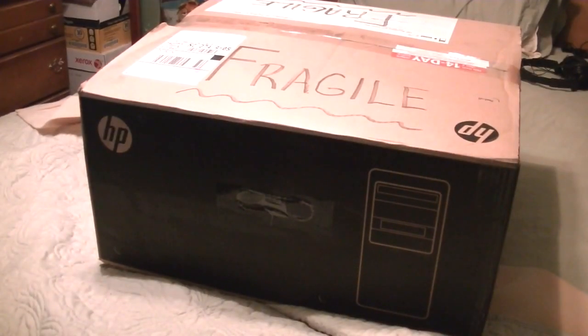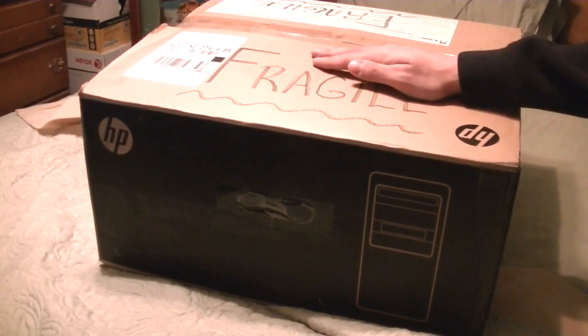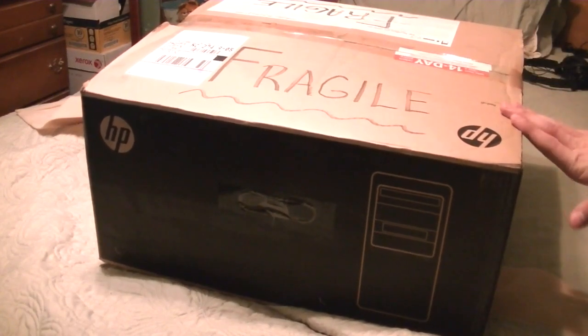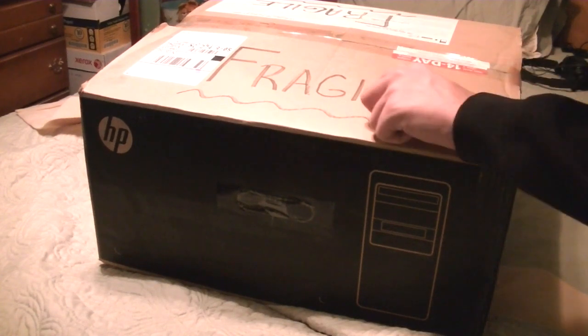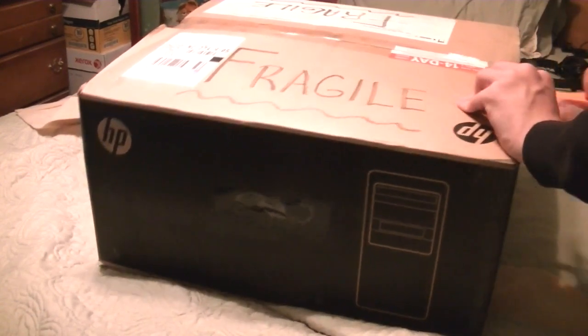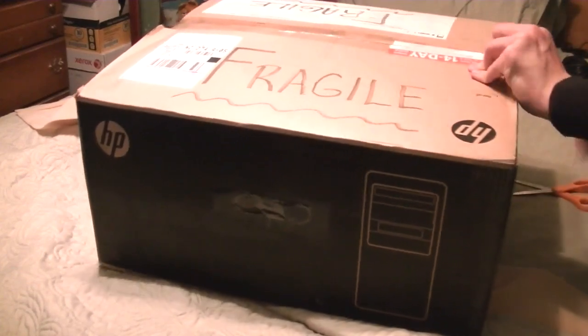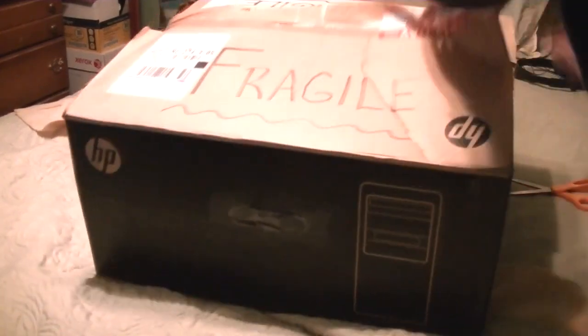Here we are — it's the next day, February the 6th of 2013. Right here is history in a box. Apparently what was originally in this box was an HP Pavilion P71010 with an AMD Athlon quad-core processor, a terabyte hard drive, and Windows 7 Home Premium. Well, what's in here now is a lot older than that. "Fragile" — must be Italian. I had to do that joke. Alright, here we go — unboxing the Packard Bell Legend 818 CDT. It better work too, with how much money I spent on it.